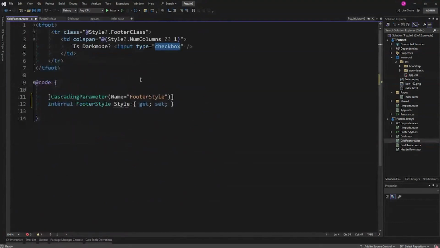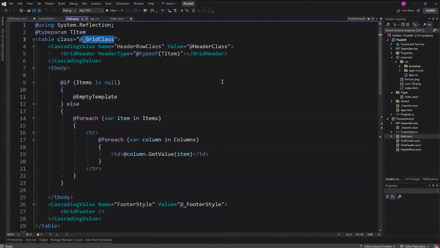And this is cool. What you're doing is, like you said, reaching up from the footer, which is 3 or 4 levels down from index. And you want to have this checkbox change a value that's in the grid, that's in a parent component. How do we do that? Yeah, how do you do that? That's the question. A good one, Jeff.